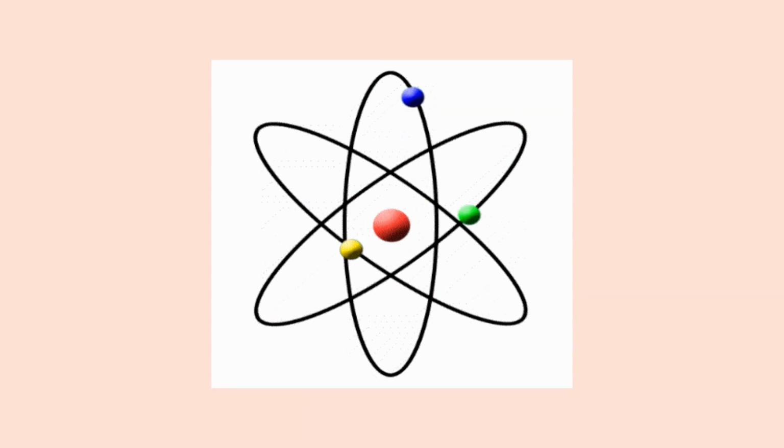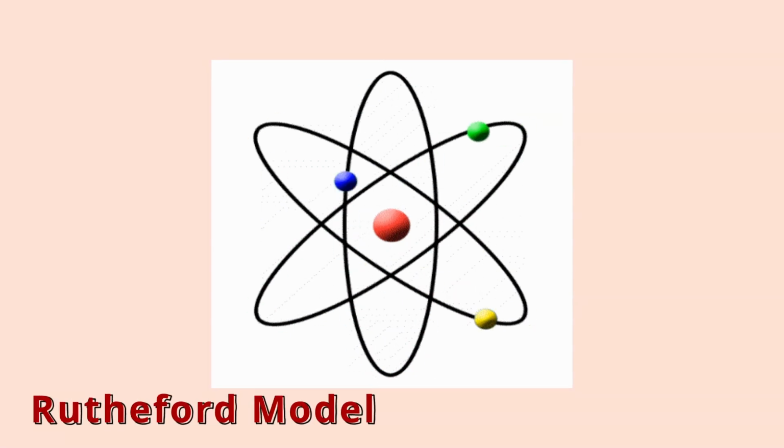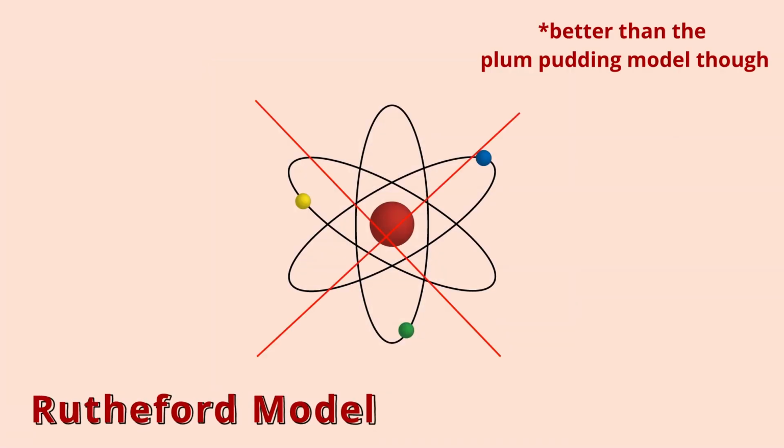Well, first of all, this model or representation of the atom is called the Rutherford model, and it is completely wrong. This model is called a Bohr model, or the planetary model of the atom, and it's a little better. But for this case, we'll use a more accurate model, which is called the Schrödinger model. And there are other more specific models, but this is all we really need now.